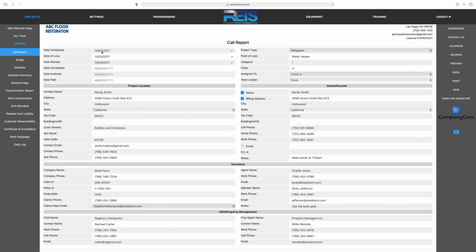Just for your information as well, these dates here are very, very important. The more you fill in, the better, because it does affect other forms that will help you along the way. These input boxes, they affect other forms. It's a very powerful section right there. So very, very useful. The call report is chock full of information. I worked very, very hard on this, and this will really help you to keep things in order.